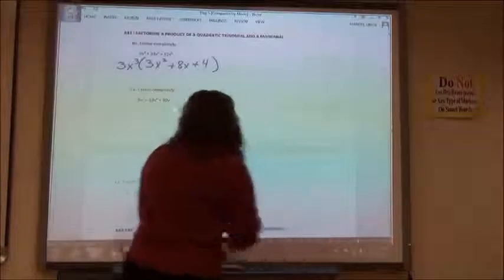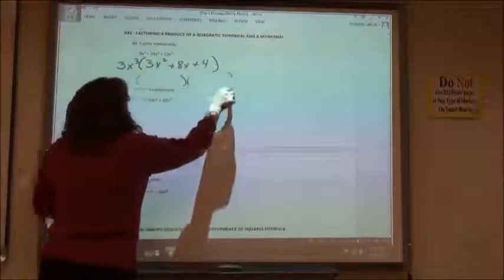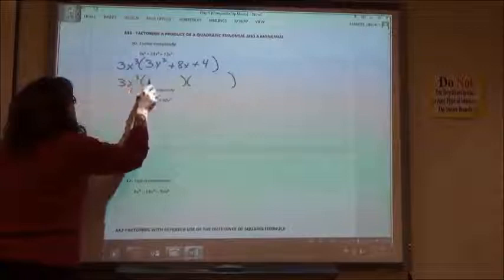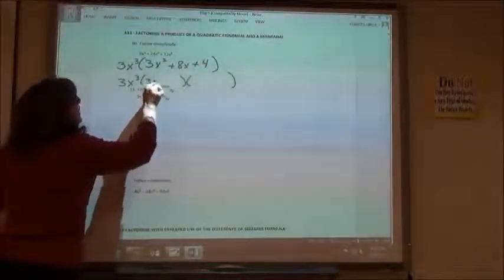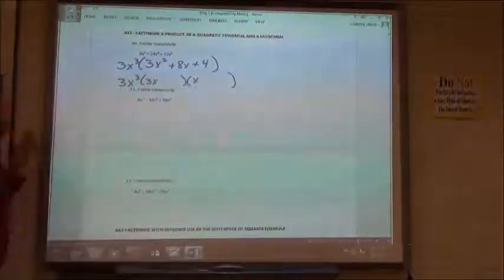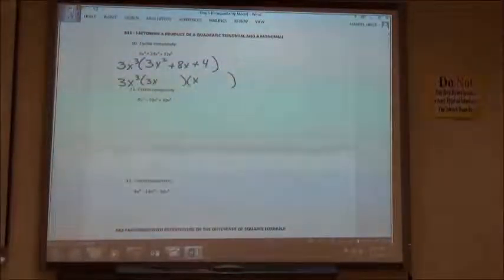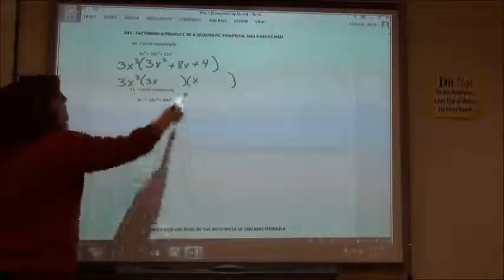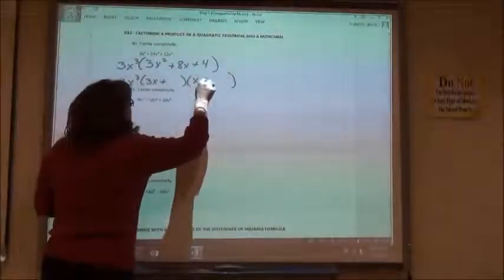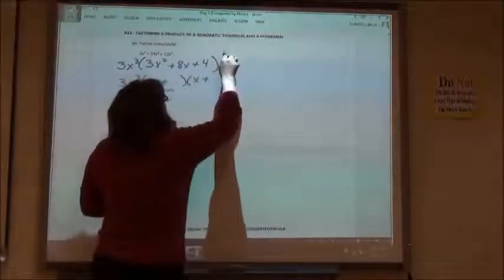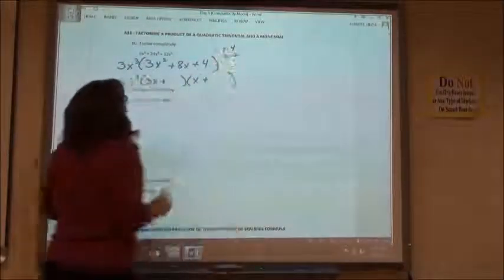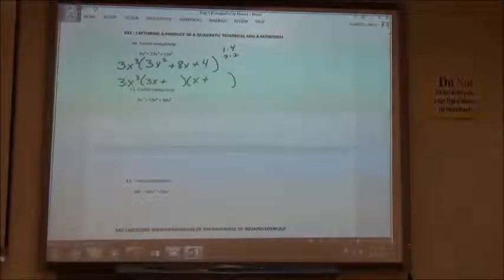Most of the time, you're going to be able to factor it a second time. This will come out in front, and then I'll factor what's in the parentheses. So the factors are 3x squared, 3x times x, or x times 3x, whichever order you wrote it down in. My signs, both of these are pluses, so we know both of these are pluses. I want the factors of 4 so that when I do the outside plus the inside, it adds up to 8. So it could be 1 and 4, could be 2 and 2. I'll let you plug them in and see which one you think works.